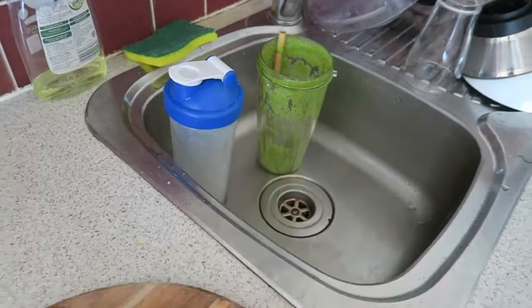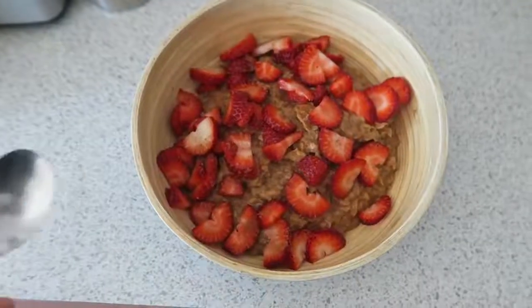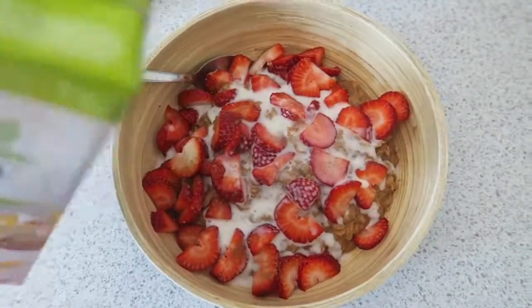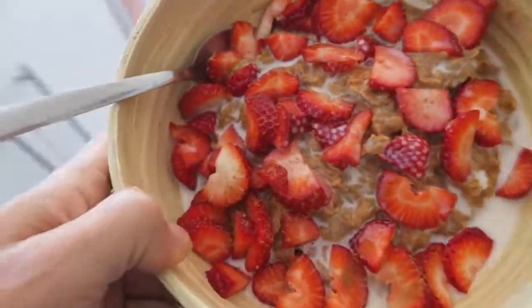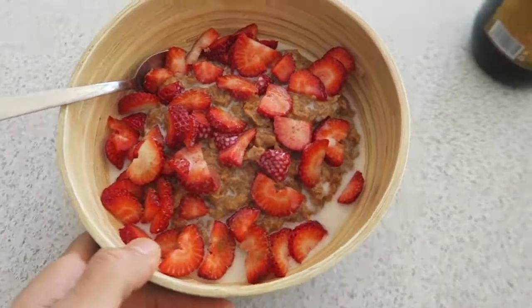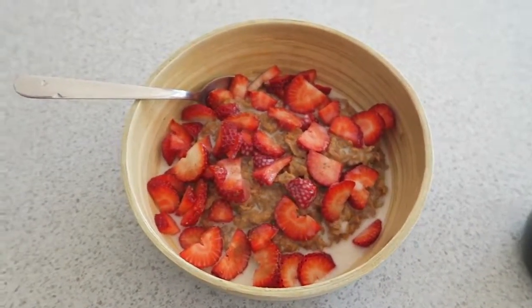As you can see, that is my smoothie from before. So basically my rice porridge will look like, that is it right there. That's the rice porridge all done. Throw a little bit more of this on top. Strawberries, almond milk, carob molasses, that was just something I picked up at the Lebanese store. I used up some rice malt syrup, but you can use anything else there. Probably don't even need it. And then I was just using up peanut butter. So that is it. That's pretty much where I'm at.